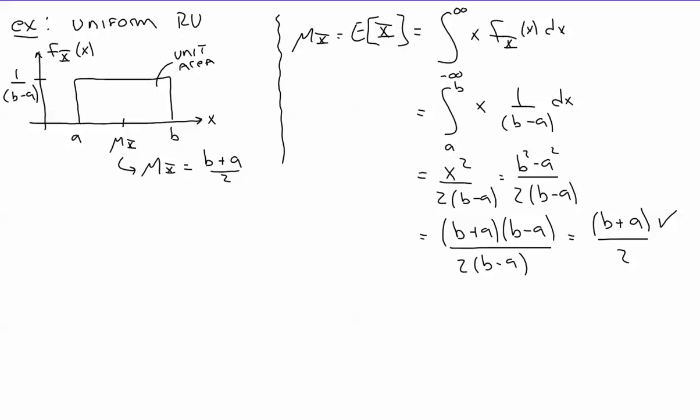What about the second moment? First moment, for the uniform probability density function, we can pretty much just write down. It's pretty obvious. But I wanted to do the math to show you that this calculation up here actually gives us the result that we expect. What about the second moment? This is not quite as obvious, but let's go ahead and do it.